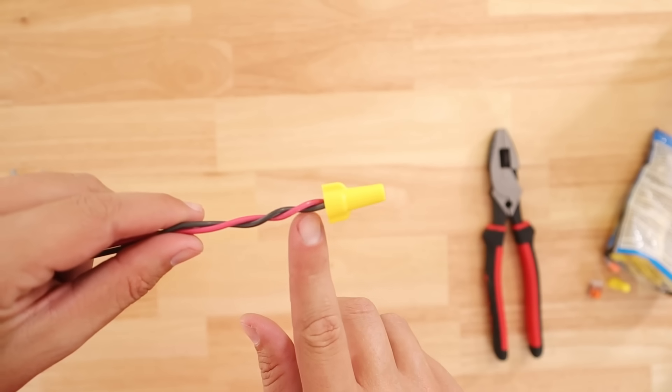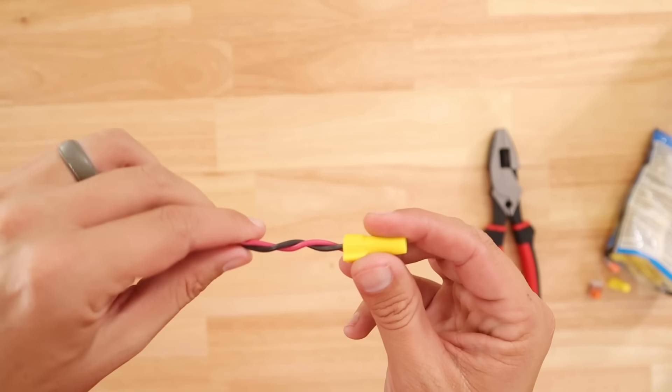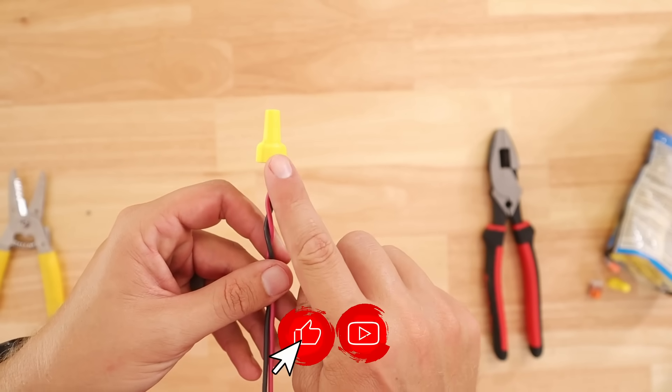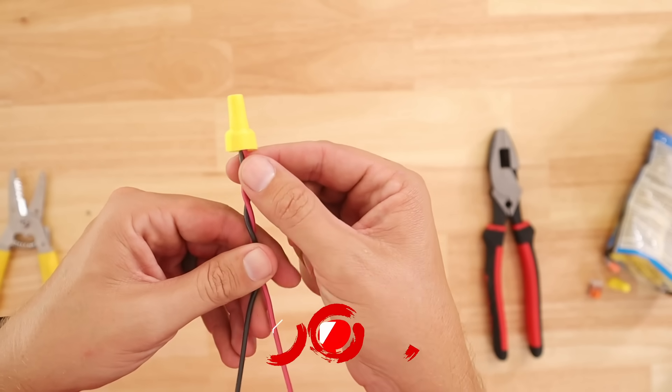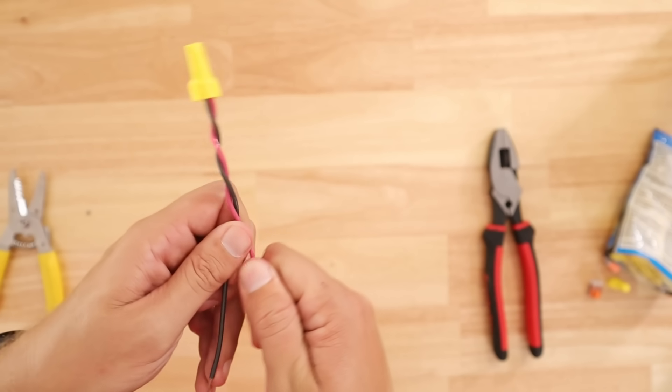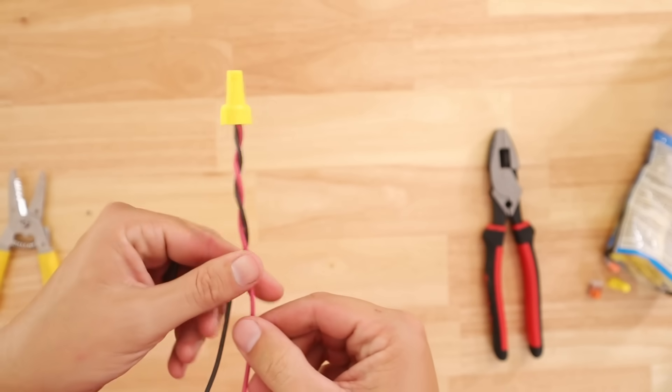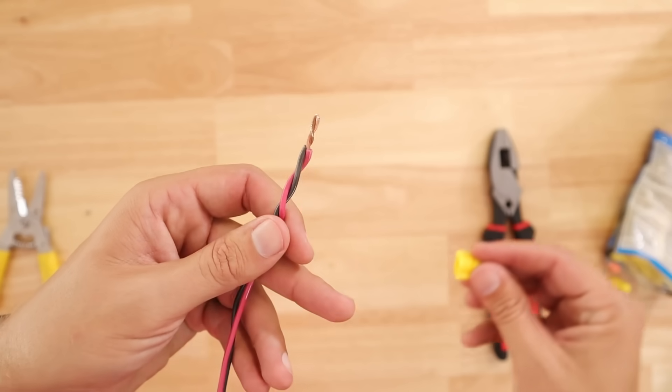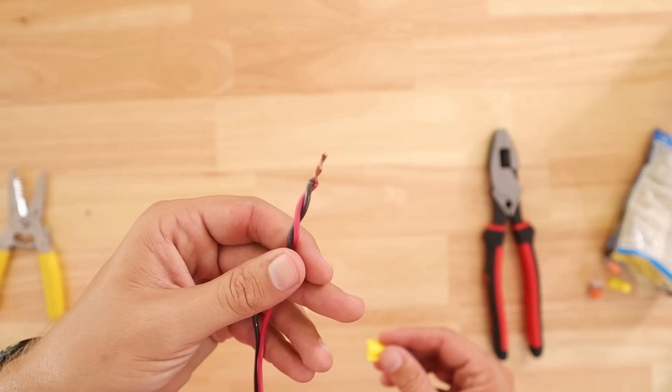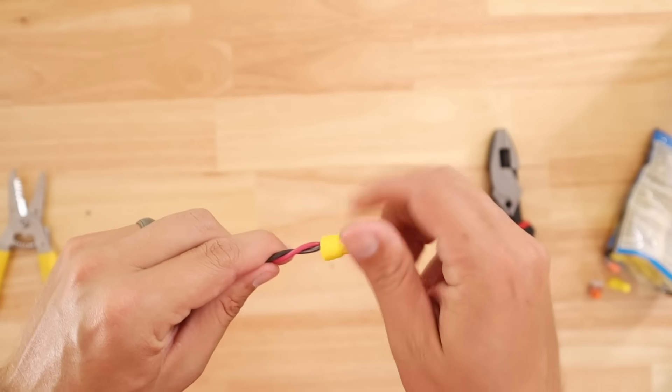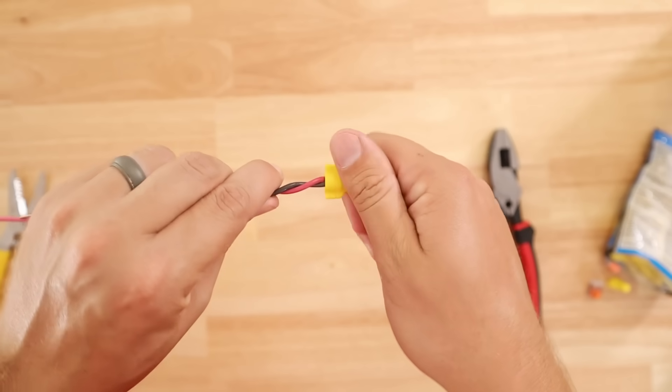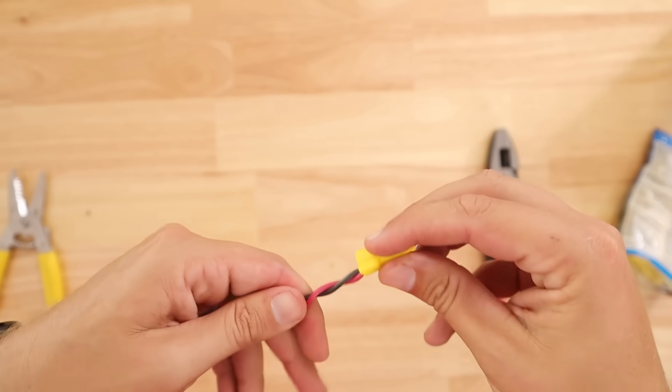Alright so as you can see this would be much more acceptable because now we know that we have a good connection underneath of the wire nut and we also know that while this is all intertangled here together it's much less likely to be able to be pulled out or vibrate out over time. And as you can see underneath we have a nice joint there. But this is not the way that I even recommend doing and this is not the way that the majority of electricians recommend splicing wires together.